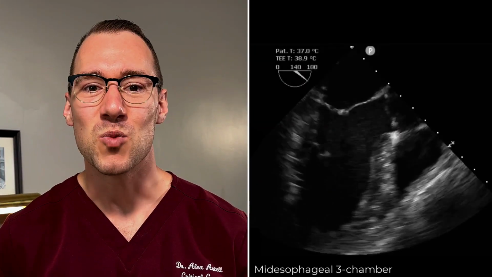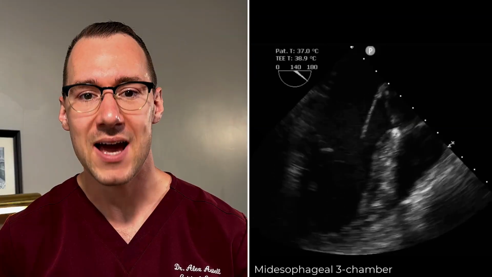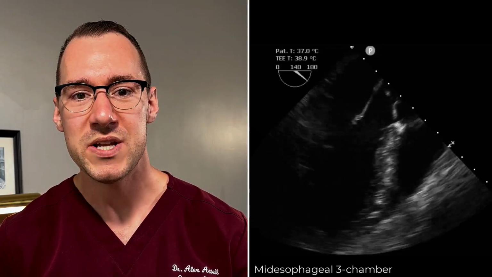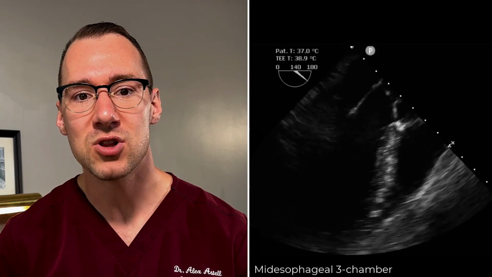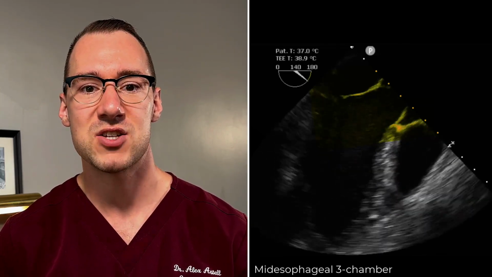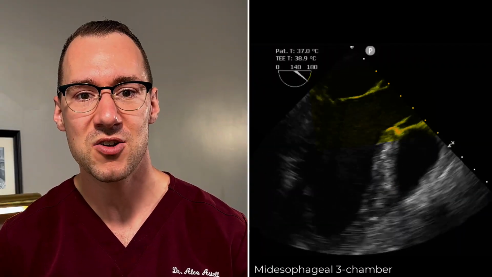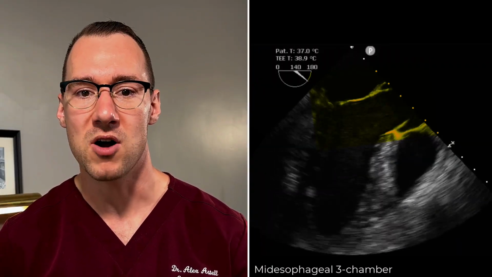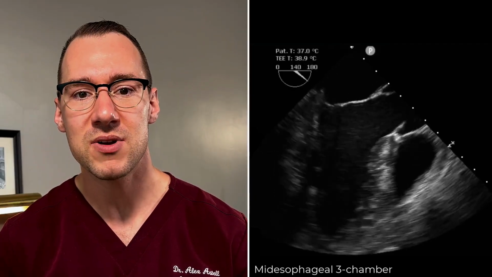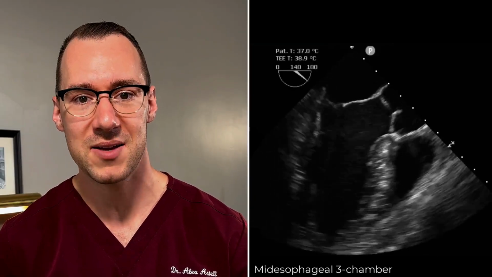The first measurement we're going to make is the LVOT diameter in the mid-esophageal 3-chamber view. In this view, we need to ensure our alignment cuts through the largest part of the outflow tract. We should see both valve leaflets opening and closing throughout the cardiac cycle, the sinuses of Valsalva, and proximal aorta. We may need to play with our omniplane angle and degree of retroflexion to ensure our alignment.